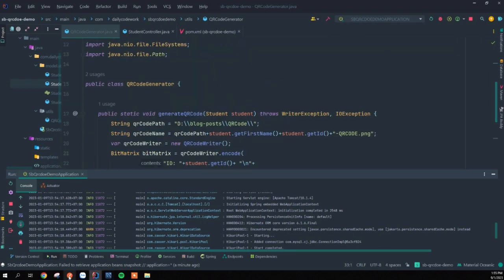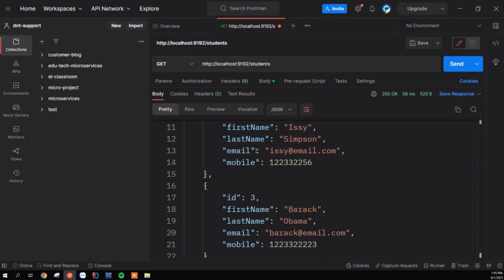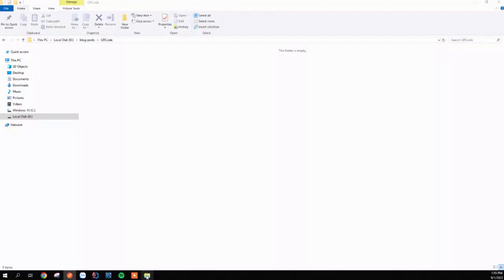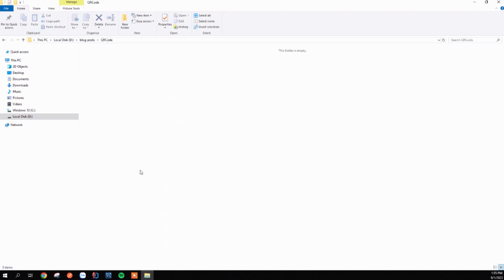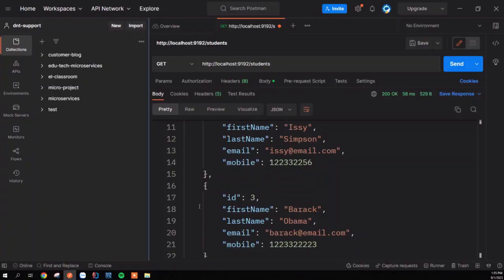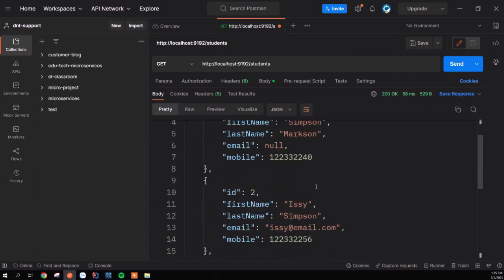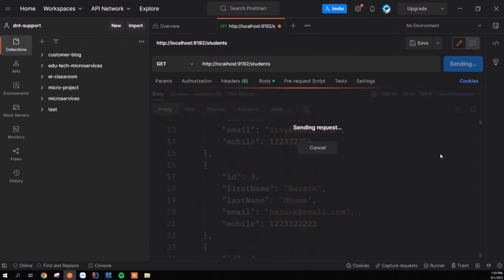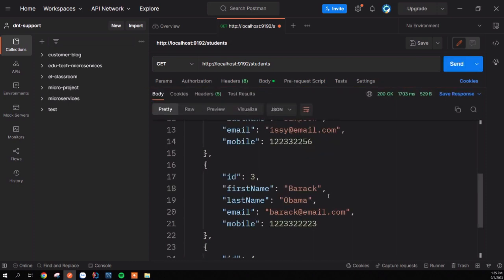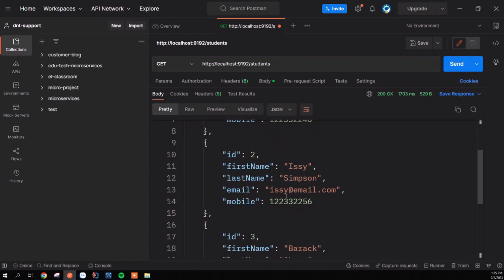Let's go back to Postman. So this is Postman. And let's go back to the directory. Remember, this is the directory we created to store the code. Right now the directory is empty here. So let's go back to Postman, and I'm just going to re-get all the contacts. We have 4 contacts in the database, right? So I'm going to send again to retrieve. Okay, there we send, and now we have gotten all the contacts here.